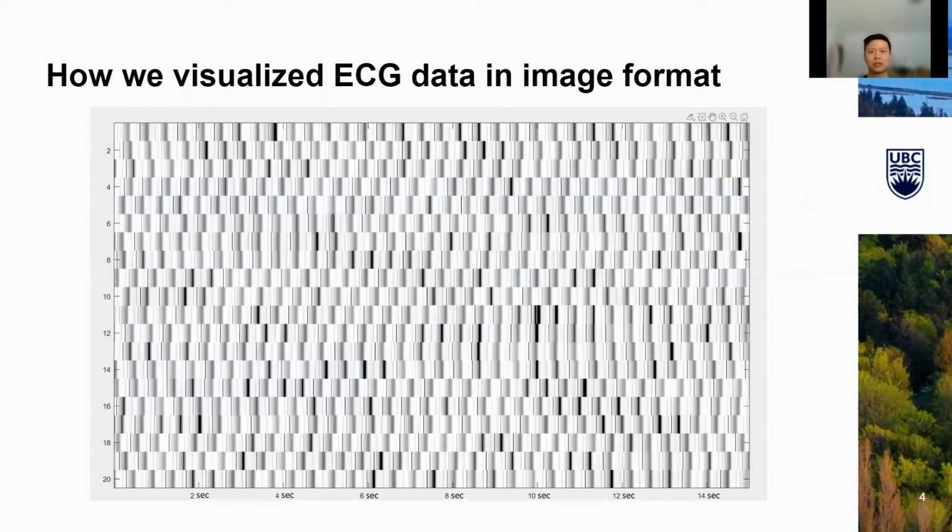Now we are looking at a new way to visualize the ECG data in the image format. It plots the 5 minutes of ECG data in grid levels. The image has 20 rows in total and each row contains 15 seconds of ECG data. The data is displayed in strips so it can be fit on one screen.